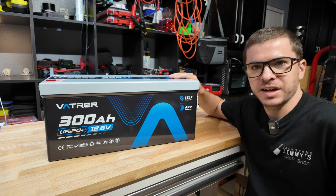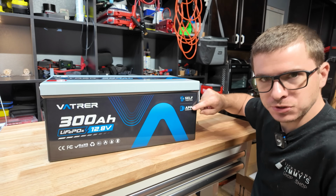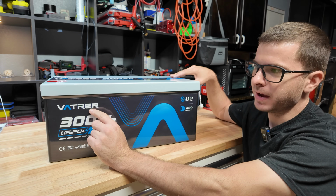Hey guys, today we're going to be taking a look at this Vatrer 300 amp hour lithium iron phosphate battery. This thing has built-in Bluetooth. It's a self-heating battery, which is the first one on the channel that we've ever had. Now I pronounce this Vatrer, but it's actually Vatrer.